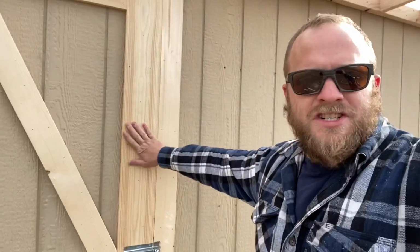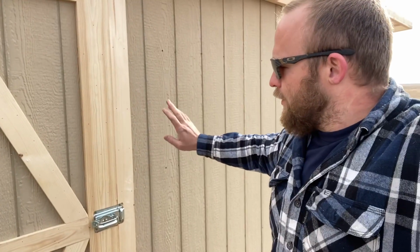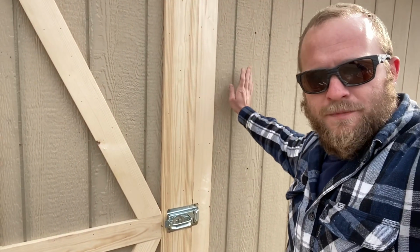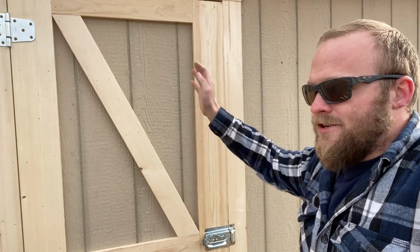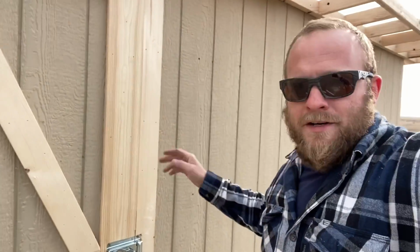All right, guys, yet again, another new day. Yesterday was beautiful. I got the door done. Look at that beauty. 2 things that I did wrong that I wish I would have thought of doing. I wish I would have painted this first and then could have kept this a natural color and just finished it. But I'm gonna go ahead and match the other stuff up there with the white trim around everything.